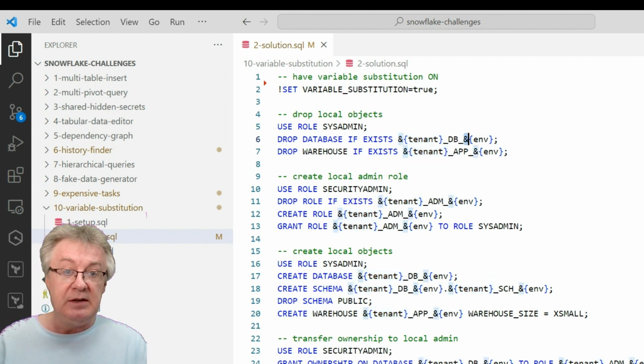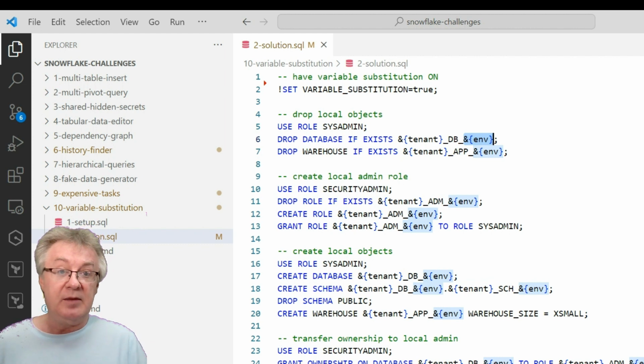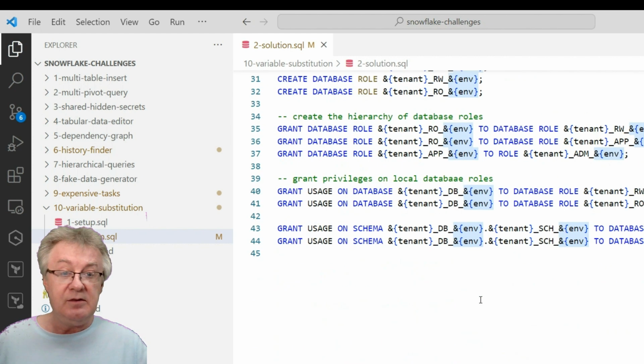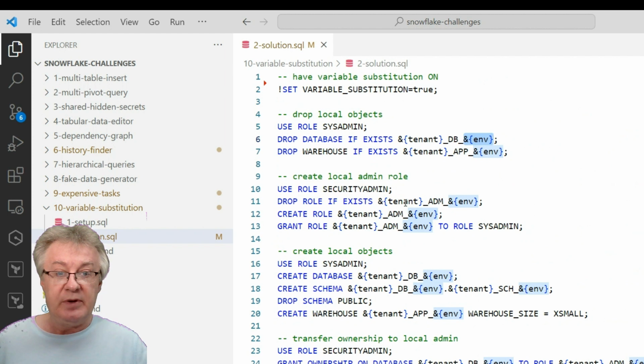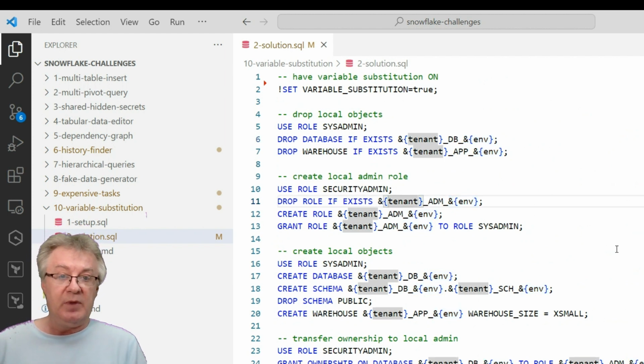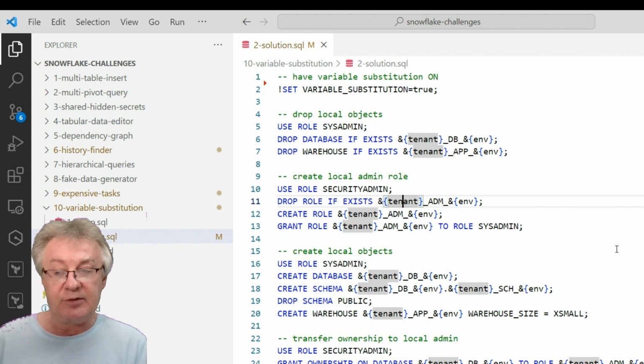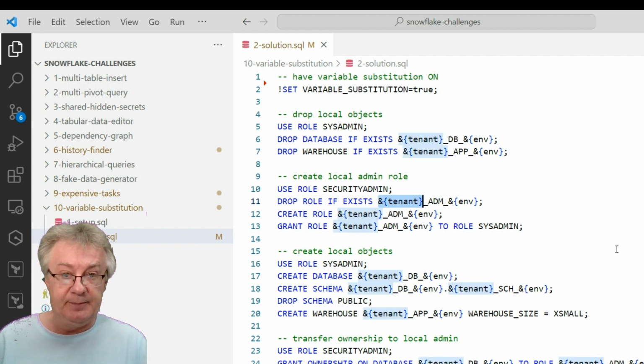Then I created the variable env, for the environment. And you can see I did this. It's just simple variable substitution, but the important thing to mention here is that this will actually perform literal substitution. You don't have to concatenate these to strings and so on. What to do with this script right now?